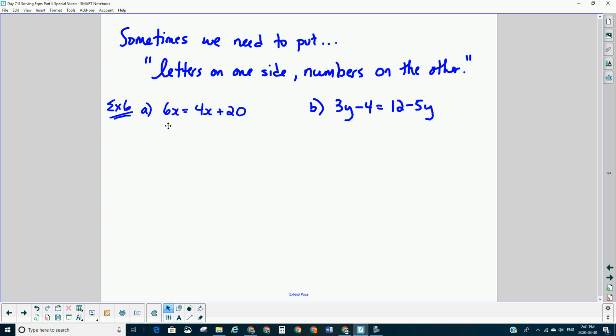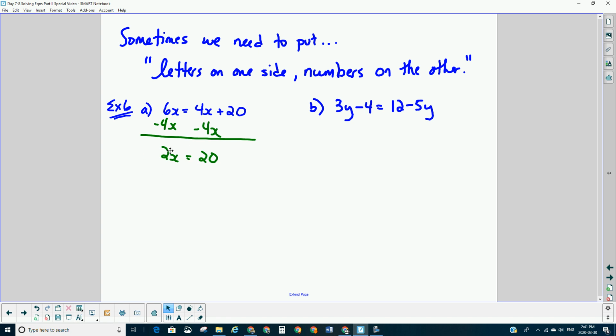So in this case, instead of just moving a number, we're going to consider this 4x here and try and put it over onto the left side. Well, doing that, we're going to do the same opposite operation. So this is a plus 4x, so we're going to subtract 4x to take it from this side and remove it from this side. But of course, to keep everything in balance, we have to remove from this side as well. So with 6x minus 4x, collecting those like terms means that we have a 2x left over. So 6x minus 4x is 2x, and then of course the negative 4x has taken away this 4x, and all we're left with is 20.